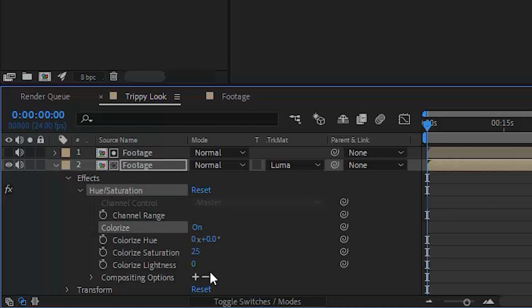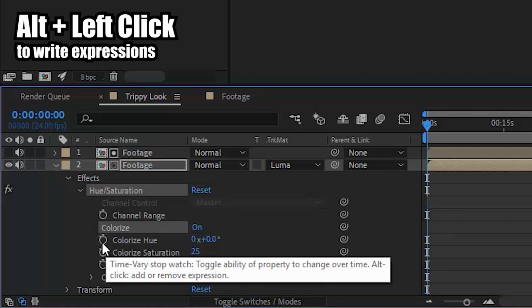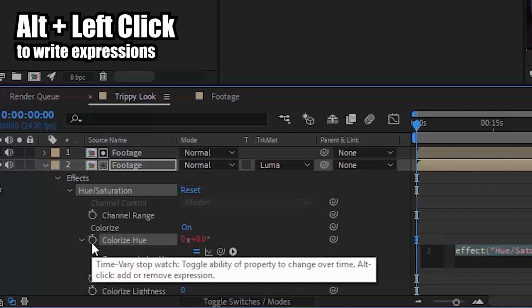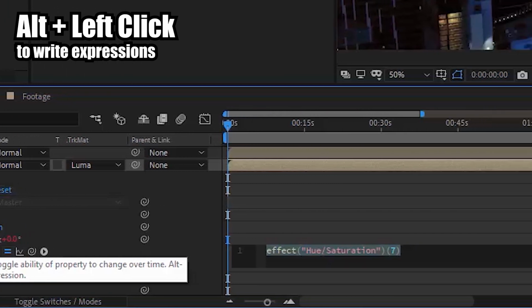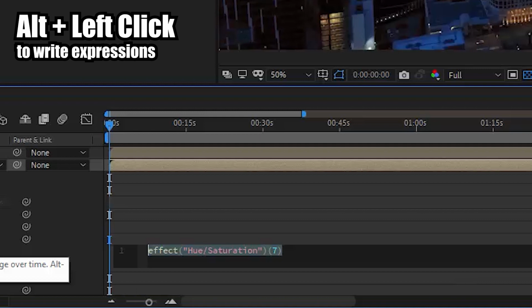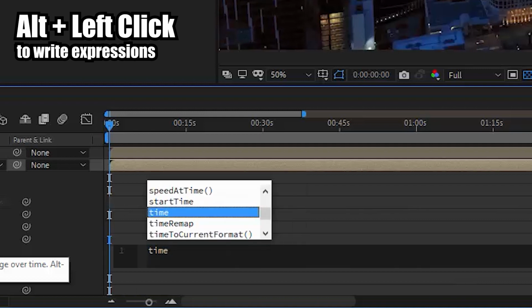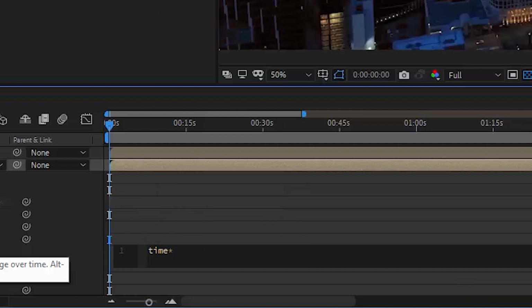You want to click it on, and then we can alt click here in color hue, and we can write an expression so that it constantly keeps on changing with time. So we can write time, this thing, I don't know how it's called in English, and 40.